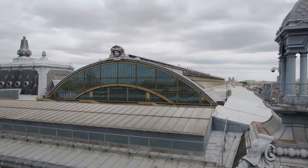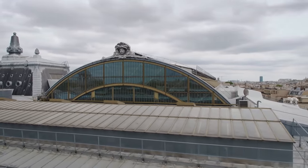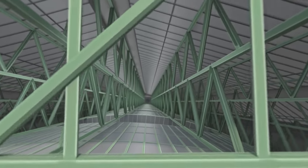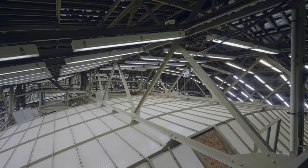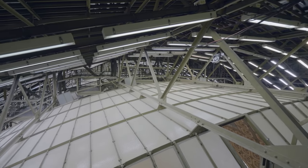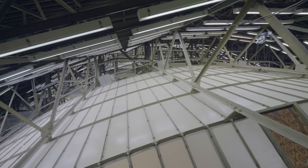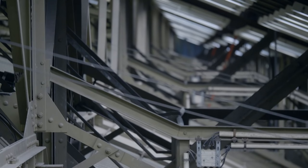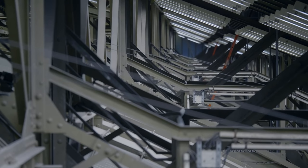It's above the nave, in the attics of the monument, that we notice the load-bearing role of this metal framework. This is what's known as Orsay's second skin, a very ordered network of metal beams along the entire length of the nave. It's a forest of metal, which underpins the stability of the work and of the vault especially.